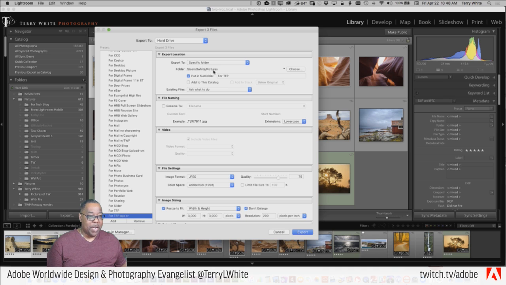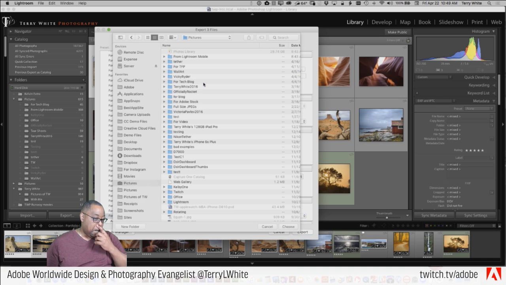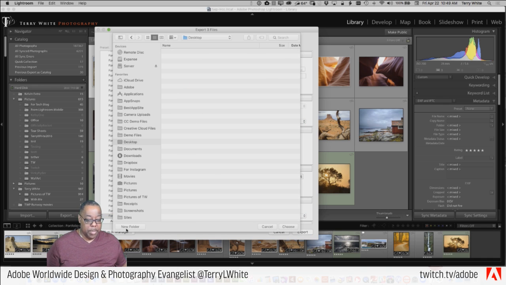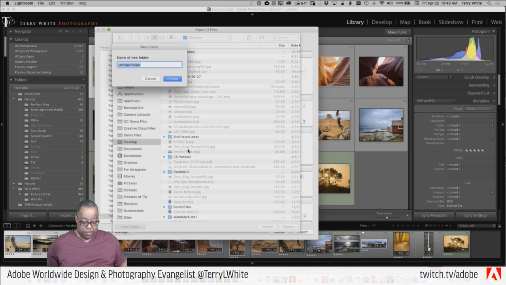However, if I want to specify my settings, let's say I want to pick where I want these to go. I'll choose to put them out on the desktop in another folder. We'll go to the desktop, make a new folder, and call it Twitch Output.